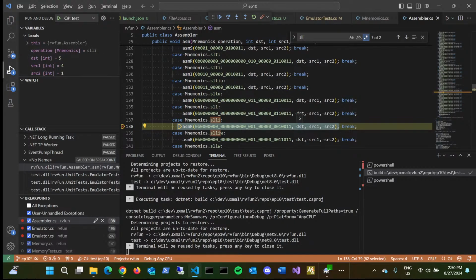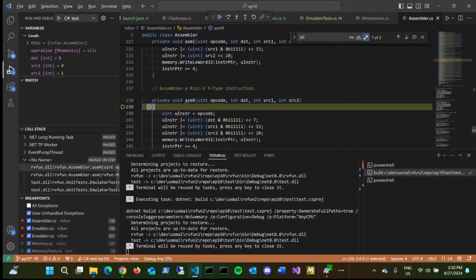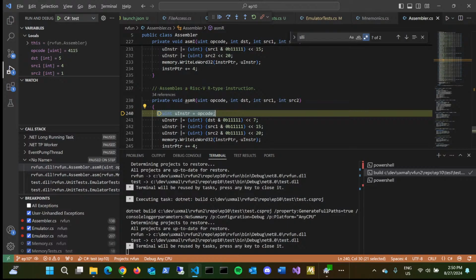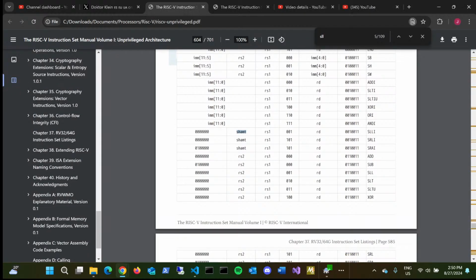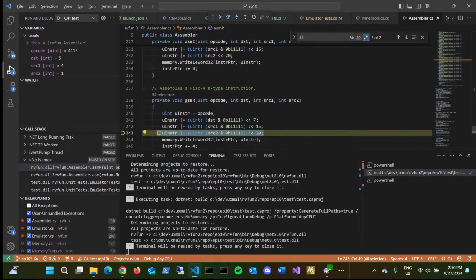Okay, so our destination register is 5, our source is 4, and the shift amount is 1. Let's go inside. So we're supposed to take our shift amount and shift it to the right by 20 bits, which is indeed what happens here. Okay.